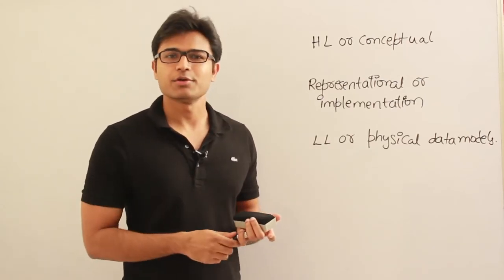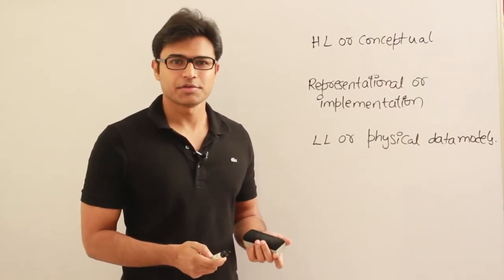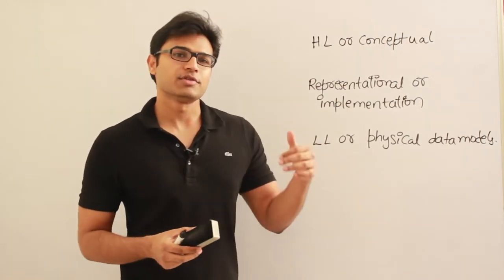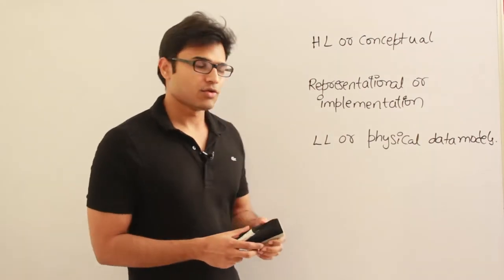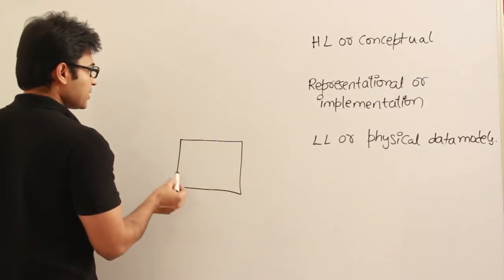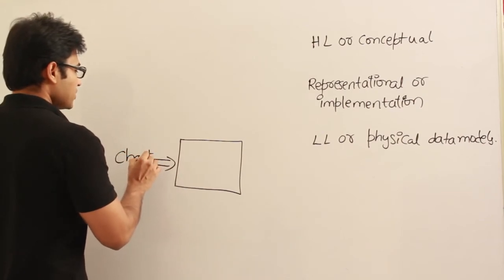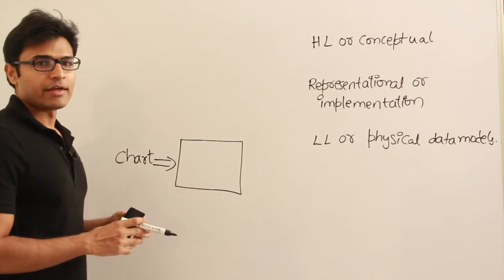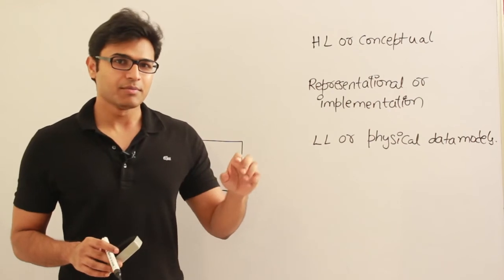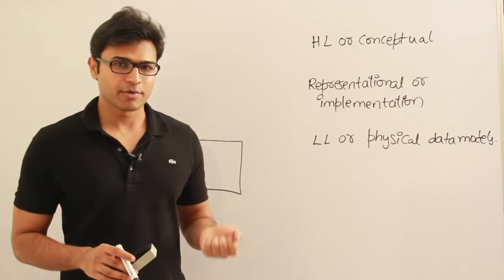If you have that subject, I don't know the subject name, we are supposed to have one engineering drawing subject, I think, right? So in that subject you might have constructed some charts like top view, side view, and like that, right? So the engineers are first going to design some chart, okay, but then when they show you the model, they are not going to present you with the chart, because you might not understand the technical details. Like they'll have some measurements, they'll say this is the top view, this is the front view, like that. You'll not be able to understand it.